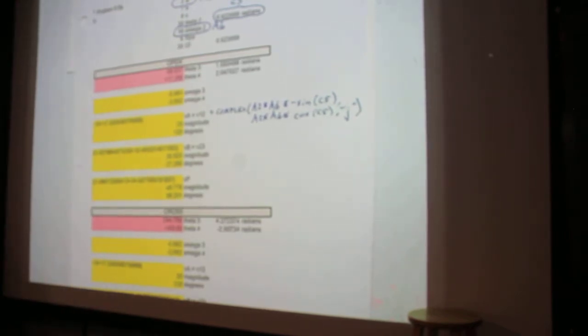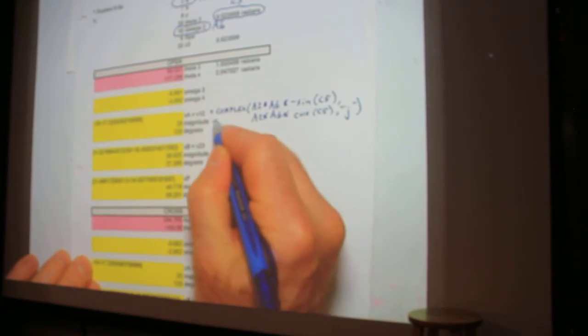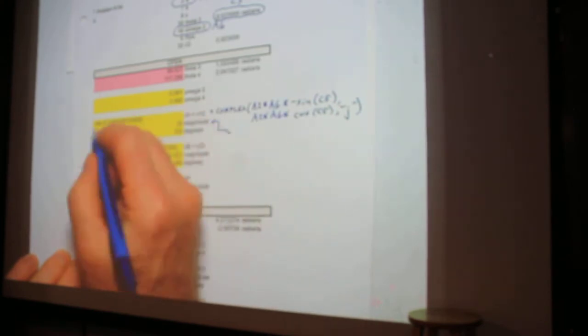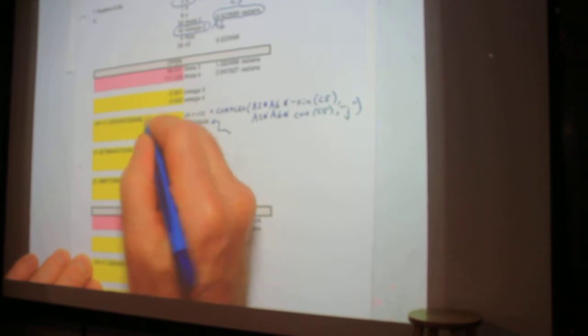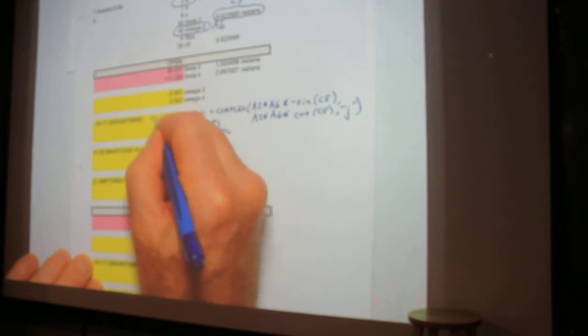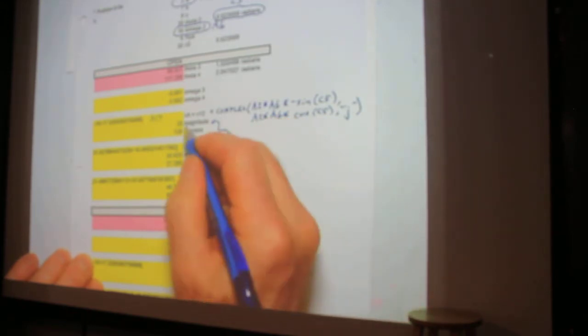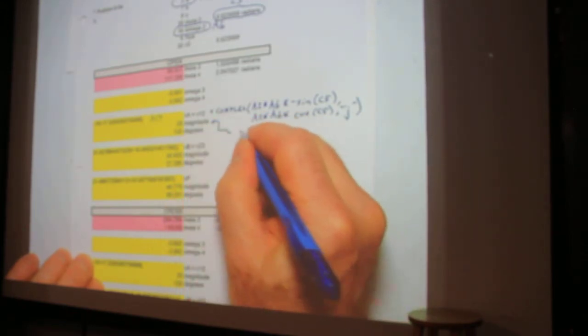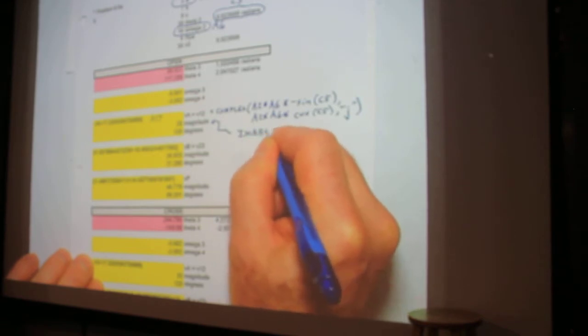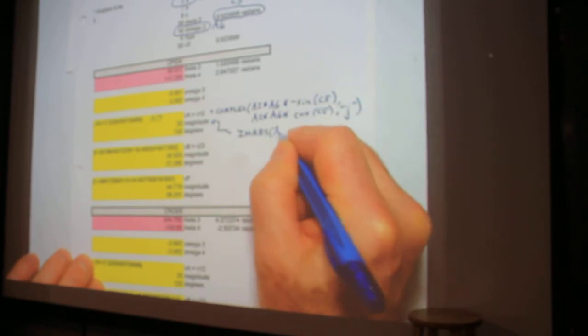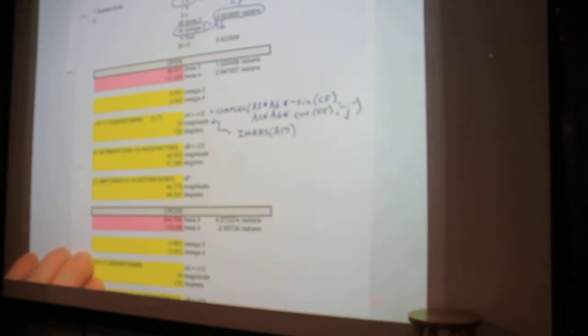Now this one here, and so this here is A17. So this is cell A17. This value right here, this magnitude, is called imaginary absolute, A17. And it gives you that magnitude.